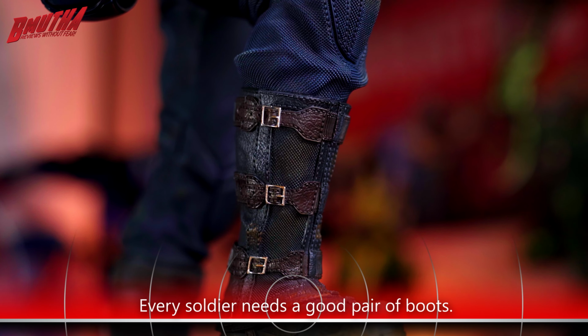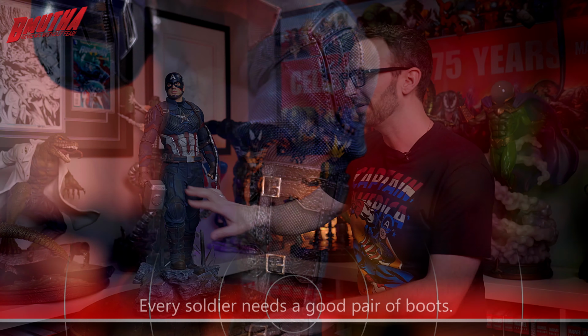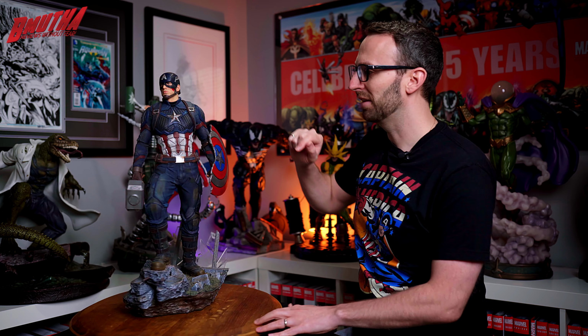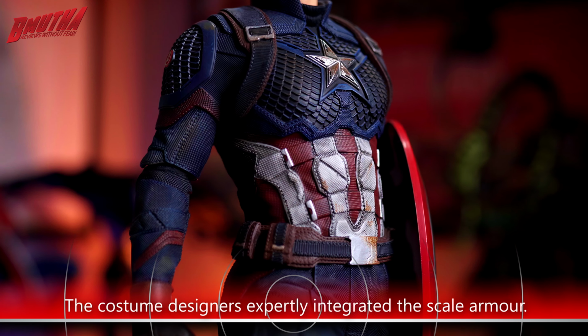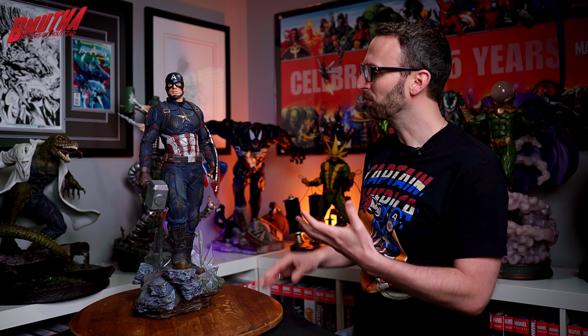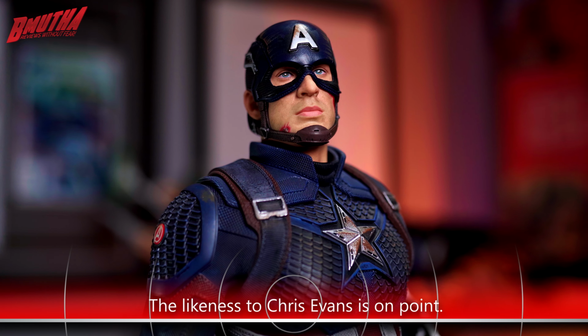Now, most of the suit has this Kevlar type of texture to it, but you do get that scale armor look on the chest and on the shoulders that's such a classic image for Captain America. Overall, I think it's a pretty nice screen accurate looking suit. I'm sure there's something somewhere that doesn't quite line up, but overall, there's no mistaking that this is the Endgame Cap. My favorite part about this statue is definitely the portraits. I think they did an amazing job with the likeness.